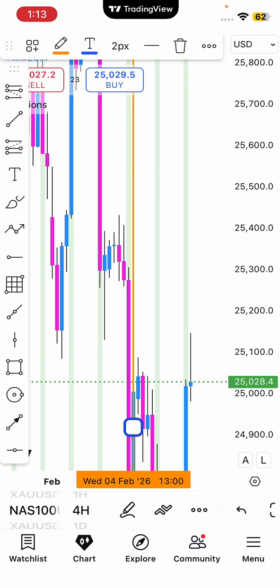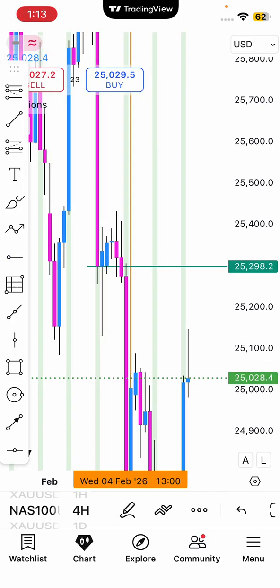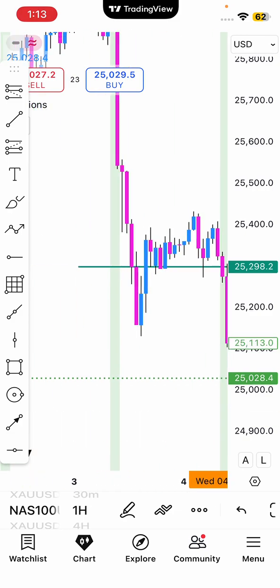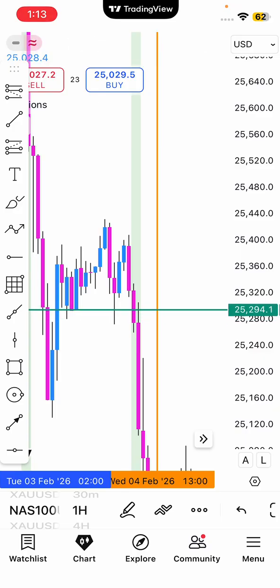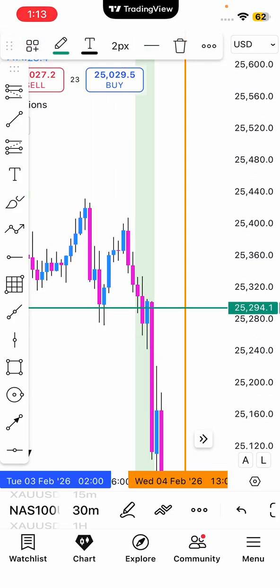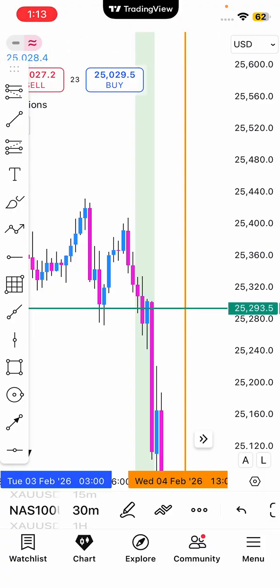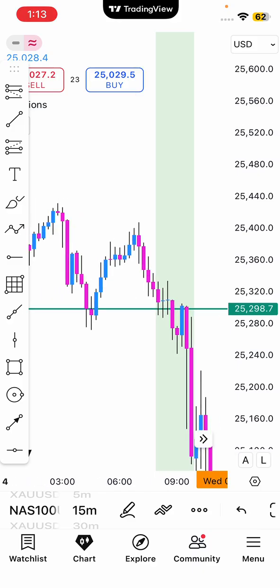So Wednesday, again, price is bearish. Price was down in this area. I was waiting for a breakout, so I waited for the 8 o'clock candle to close. Price is bearish on the 1 hour, right? But I didn't see any setup on this day. Yeah. There was no setup for me. I didn't see any setup on this day, I'm pretty sure.